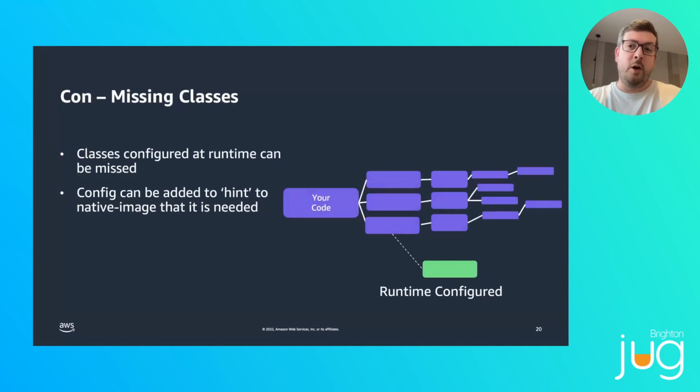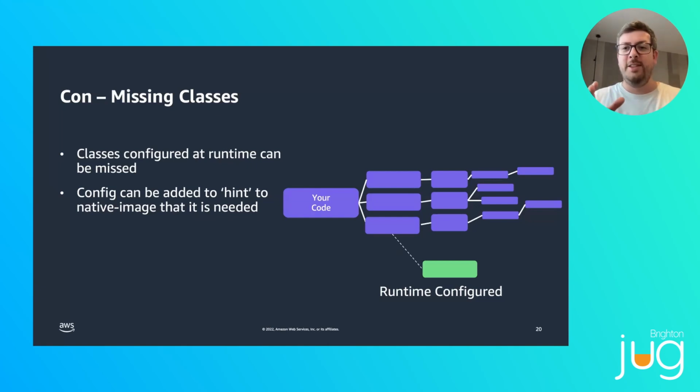And then the biggest con for me is that to do this analysis, it has to assume that the application is not very dynamic. And it has to take what's called a closed world analysis, a closed world view of your application. So that isn't Java. Java is a very dynamic language, and it uses things like reflection to load things at runtime. Well, GraalVM native image doesn't allow that sort of functionality.